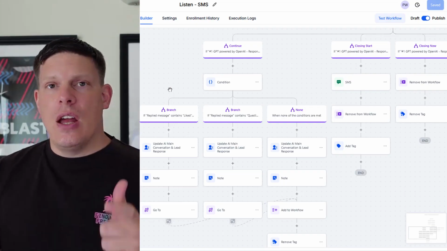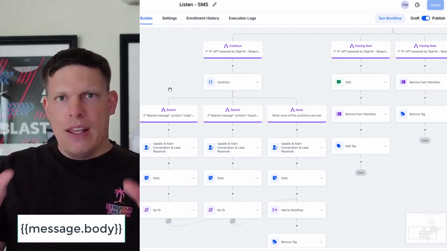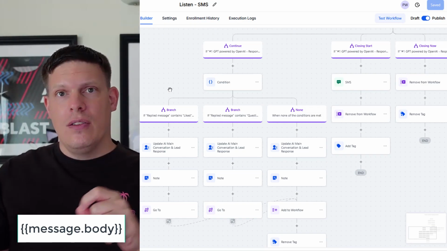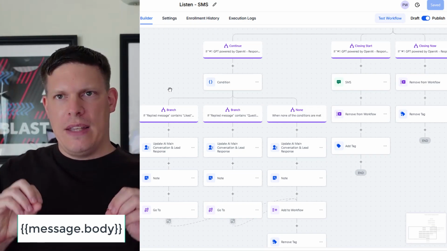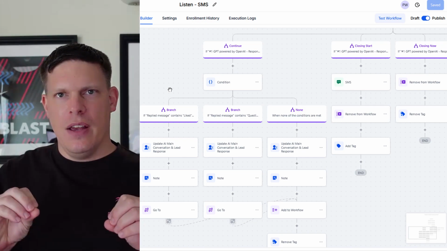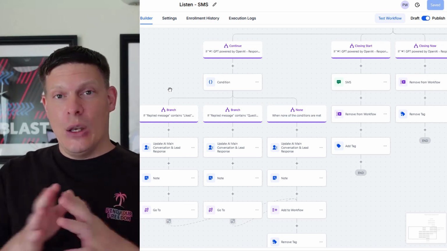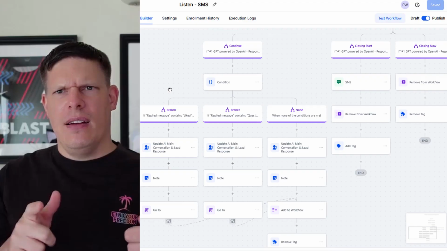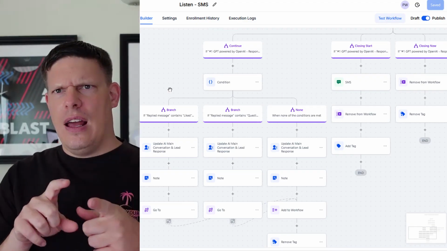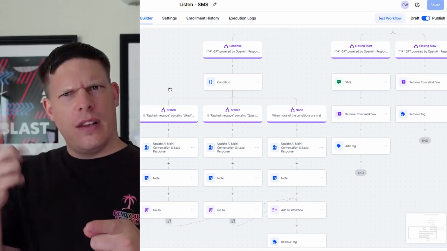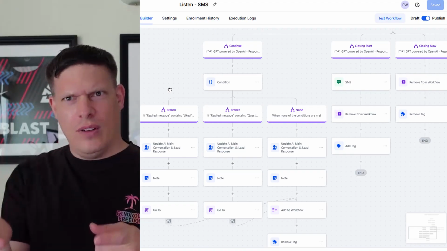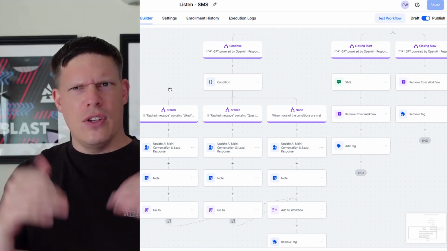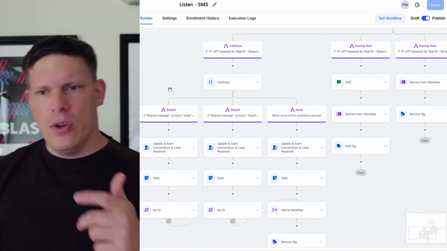Previously I was using the curly brackets, message.body, to store all of the message that came back from the user. And that's where the AI was looking through the conversation history and saying, liked, and then the message, but hang on, that's the message that I sent you, and you've just sent it back to me, and that's where it would get confused.